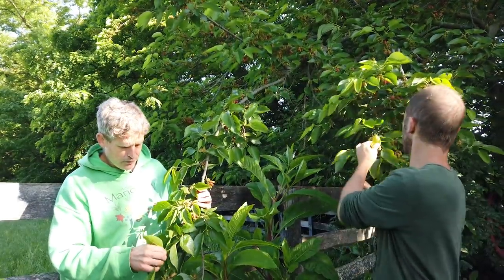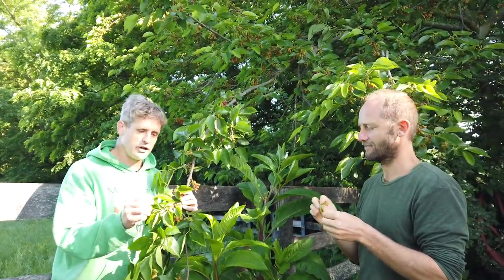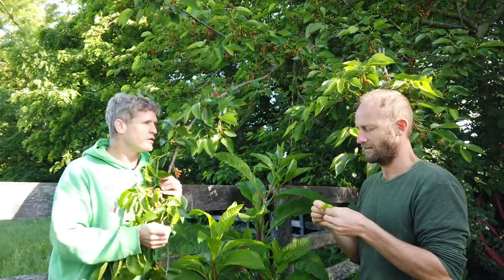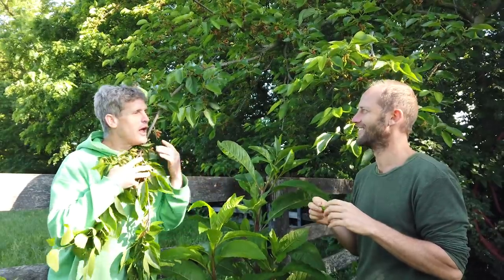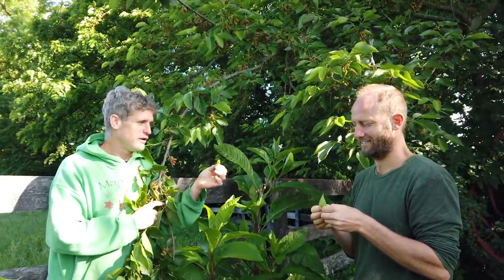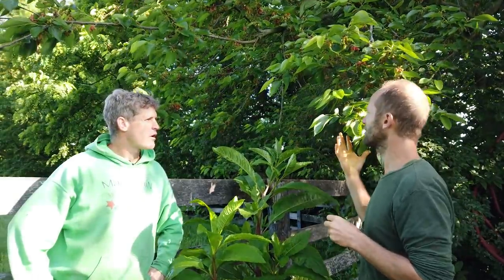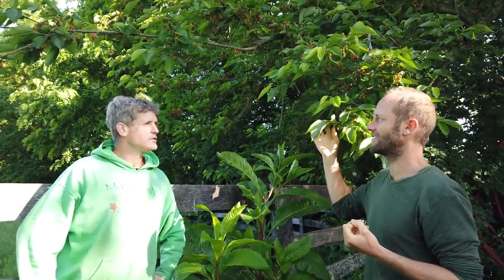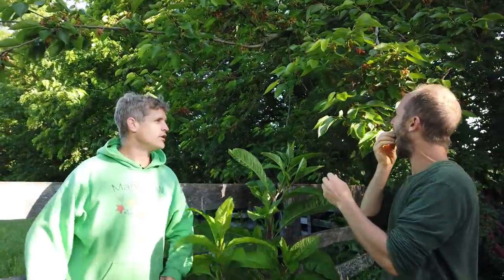Mulberry leaves are also edible, though it's a little late in the year to get them now. The native mulberry leaves can be giant — you could make a salad with three leaves. Mulberry leaves taste like nettle leaves but they don't sting, especially when cooked. They're high in protein and really one of the most special trees in the continental United States. If you can plant the native mulberry, they're absolutely gorgeous with these giant tropical-looking leaves.